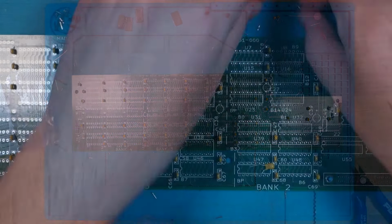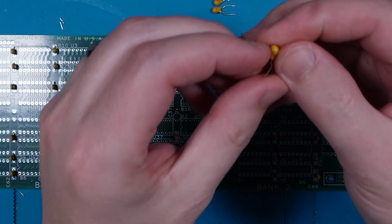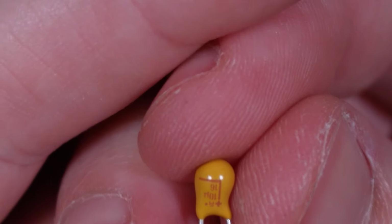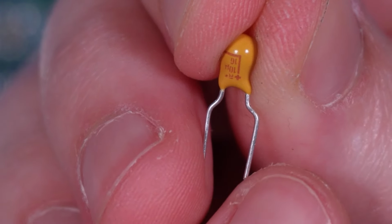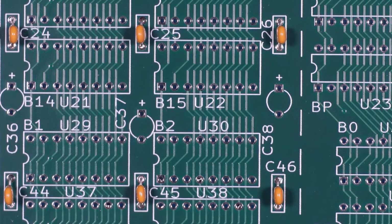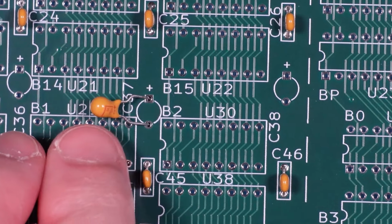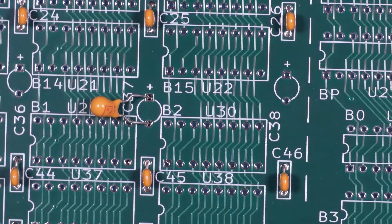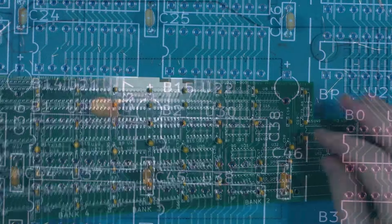let's do those. Now, tantalums are polarized, so we will need to make sure that we note the polarization on the cap itself. You can see there the plus on the bottom of that. That indicates that this leg is positive. So when we look on the markings on the board itself, you can see we've got a positive there, which means the leg will go that way, and it's really going to upset me because I put the markings for all the other capacitors in the other direction, whereas the marking on this one is on this side. So I should have figured this out first. There we are. Oh well. Anyway, let's get to it.